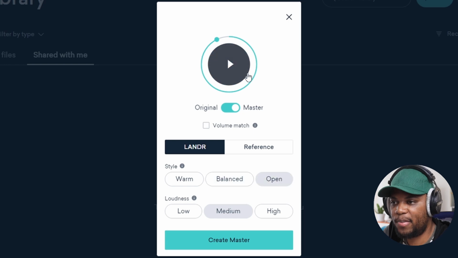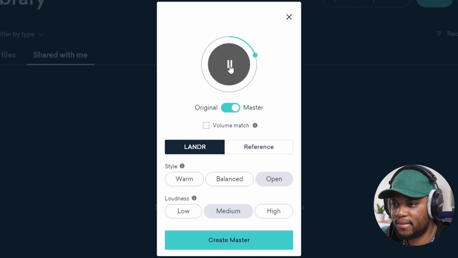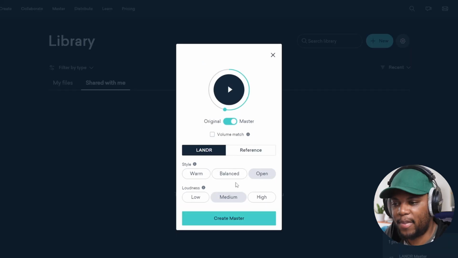So if you want it more open, That's whose fault it is. This is if you want it warm, if you want it balanced, You want to know why I think I like the open. I had no address for 3 months? It's 'cause I So this stole is a low CD in loudness, Kansas City, and I was in jail. medium, and high. I think I'm okay right here by medium.